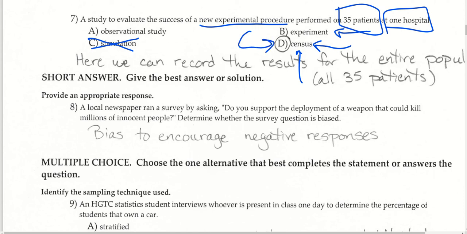Okay. However, if the 35 patients in the one hospital weren't the only people that were receiving the new experimental treatment, then it would be more along the lines of an experiment. And in terms of the experiment, what you would have is a control group, which would be those people that are receiving whatever old procedure is being performed to help the patients with whatever affliction or ailment they have. And then the new treatment would be whatever this new procedure is.